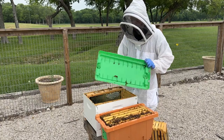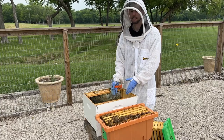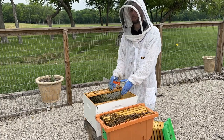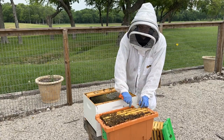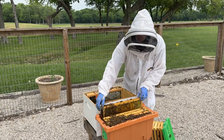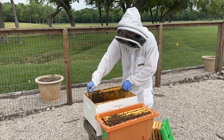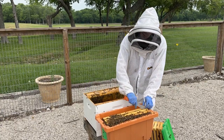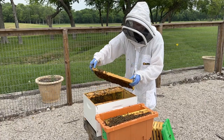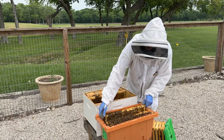You'll have a few bees on the lid — just gently tap those into the hive and set the lid aside. We're going to pick up one frame at a time and transfer it into our hive, keeping them in the same order they were in the nuc box. Use your hive tool to gently pry apart the frames. Your goal is not to do a full inspection right now, just to get them transferred. This frame is full of honey and pollen — gently insert it into the hive. The next frame has lots of capped brood, lots of honey, lots of pollen — slide it in in the same order.